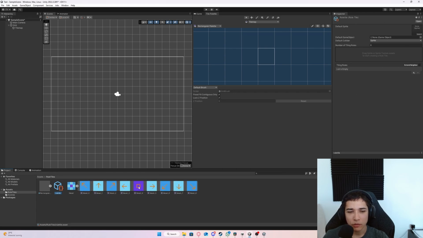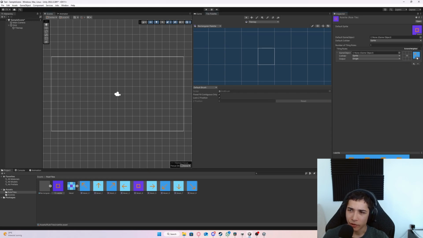When you click on this asset, you will see the options over here on the right. The first thing we want to do is add a default image, so we have something to look at when there are no specific rules. But the interesting thing is over here in the tiling rules section. We can click the plus icon to create a new rule. This over here specifies the rules for a specific tile. In our case, we're going to try to define the rules for this arrowed tile.